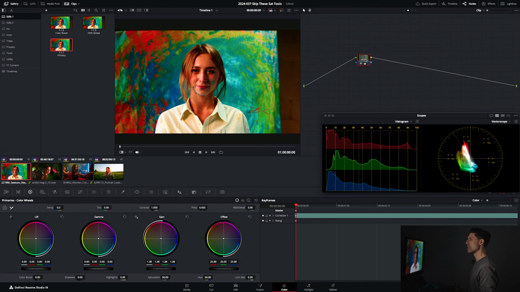But because of the way this node is set up, I can actually shape what we could call a saturation curve using a combination of gamma and gain. So you might remember, if you've adjusted gamma in your primaries before, that gamma is going to affect everything in the middle of the image. It's going to pin black, it's going to pin white, and it's going to affect everything in between, right? So going gamma up in HSV mode is a great way of boosting saturation in the body of the image, as opposed to the very tippity top highest saturations, which is really what gain is going to do.